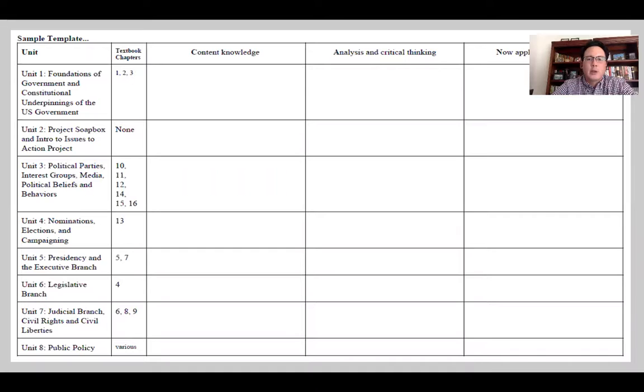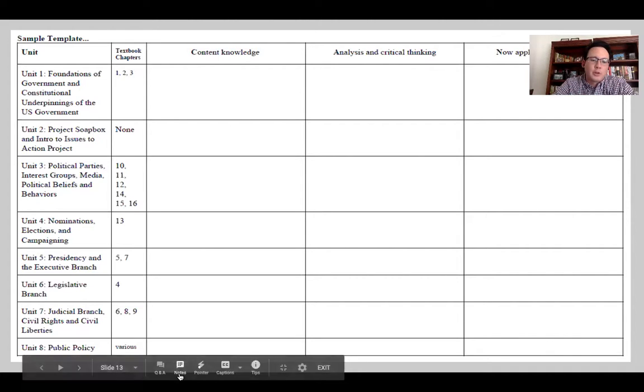abbreviated schedules, we need to push the content knowledge to the students, that they need to do the reading, that they need to do the watching of the YouTube videos, that they need to do really the bulk of that work. And we're going to be teaching them analysis and critical thinking skills, which deals with writing, which deals with data analysis, which deals with all the things on the essays and looking at the charts, and then really pushing them towards applying an application. I think that this year, with the election being what it is, students have a lot of opportunities to do that work.